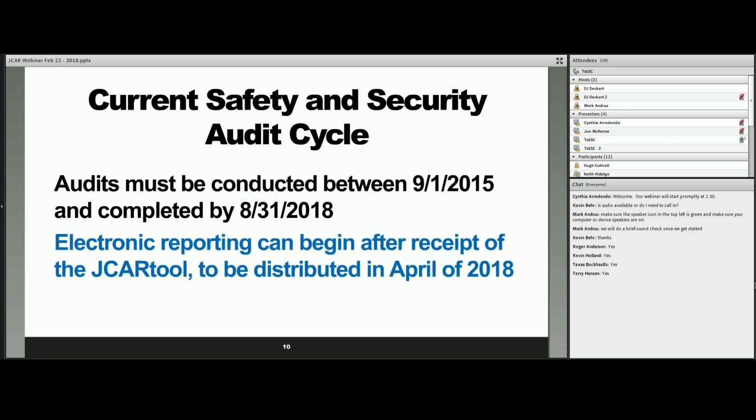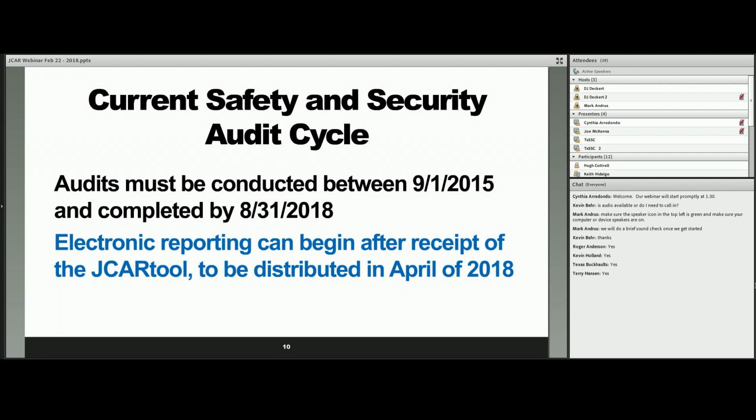Like I just said, after the receipt of the tool, and you should get the tool sometime in April of 2018. You'll need to look for that because that will go to your president or chancellor and or their designee. In some cases, someone hasn't designated someone else, so you may only be going to the chancellor, and maybe that's not the only place or the main place for you to receive this information.